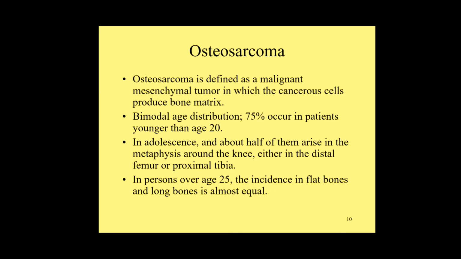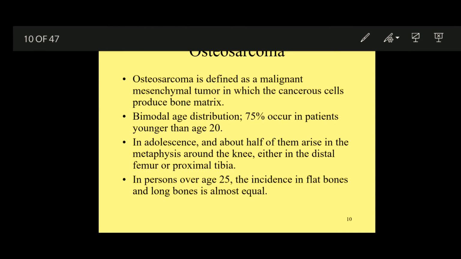Again, osteosarcoma can be classified as primary or secondary. Primary means there is no underlying bone disease, and secondary is a pre-existing disorder, whether it is a benign tumor or Paget's disease or bone infarcts or previous radiation. Those are called secondary osteosarcomas. So here a smaller second peak occurs in older adults who frequently suffer from these.